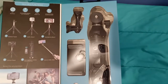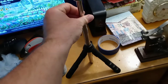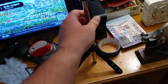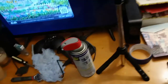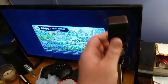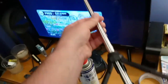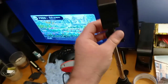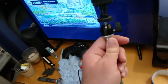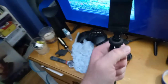Let's go ahead and get it out. Okay, here it is, everybody. I've got the tripod put together here. You're seeing it. Here it is right here. It's a pretty neat little stand here. There's a little rod here that extends up. It sits here on the little ball neck, and there's the adjustment. You just tighten it up.